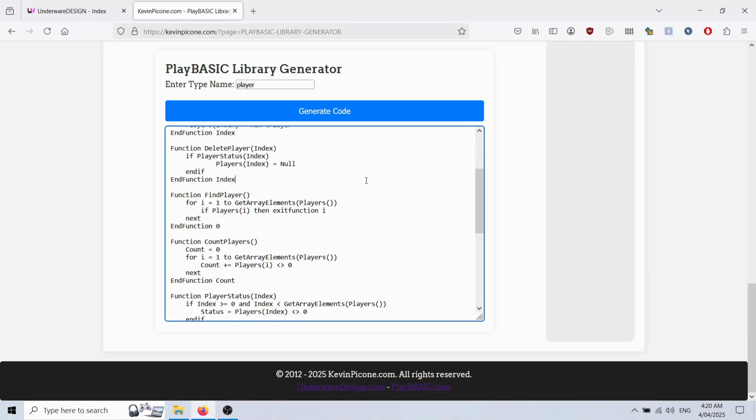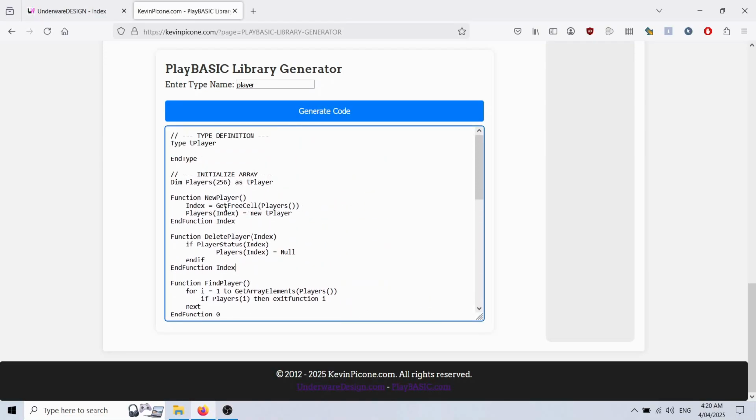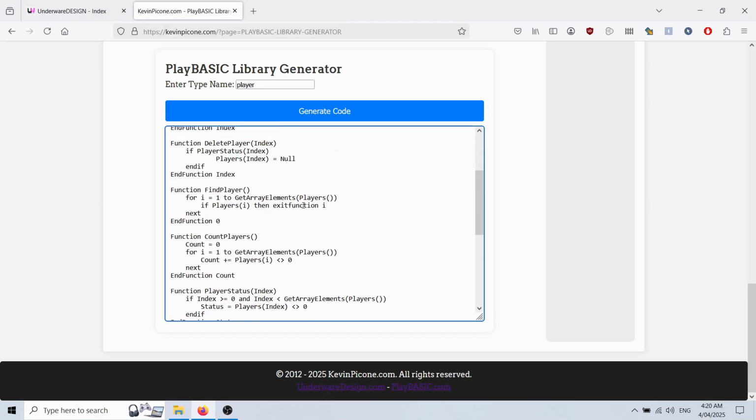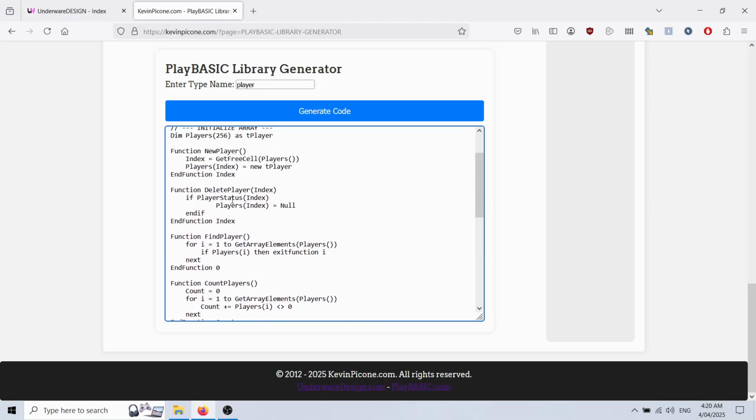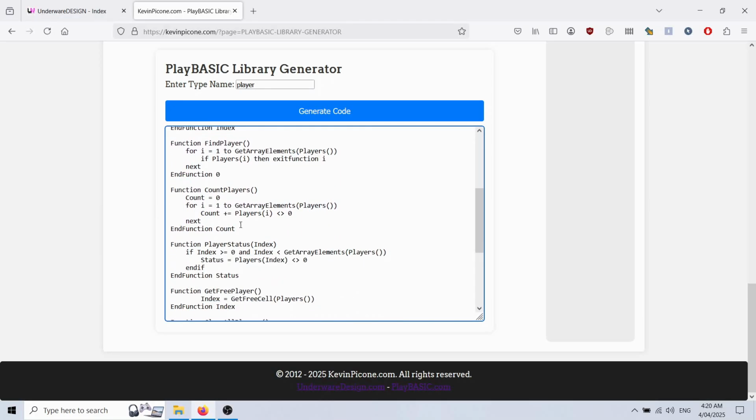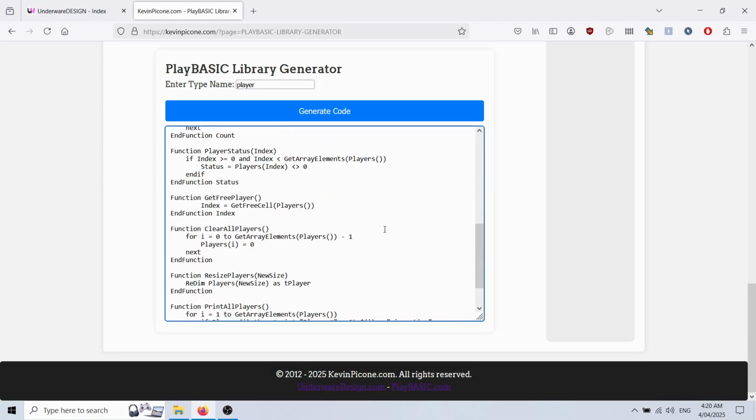It automatically creates functions for you for, in this case I've called my object type player. So it customized this to be new player, delete player, find player, count, player status, get free player. We end up with a set of functions that create your API in your generalized code.